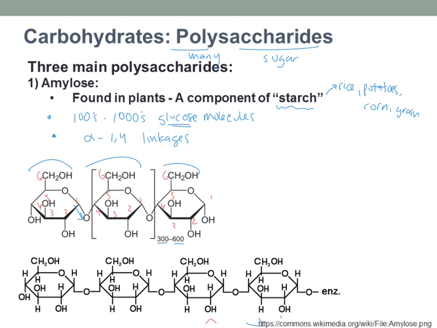Again, hundreds to thousands. Now I wanted to show you this drawing down here because this is supposed to mean the same sort of thing. This one down here is the same thing, but I think it looks a little bit funny only because I've been teaching you guys that a bend in a drawing means that there's a carbon there, and that's not what this drawing is trying to imply. This drawing is supposed to be the same exact molecule showing the same linkages as the one above it. They're drawing this down and to the right just to make it more angular. You will see more with beta in a second that it makes a little bit more sense, I guess.